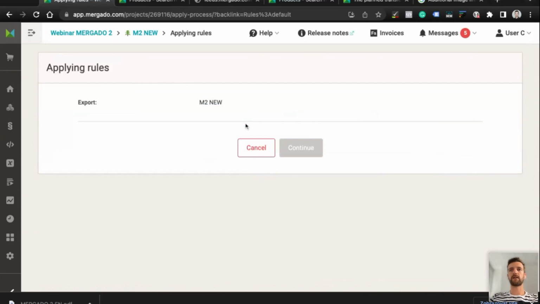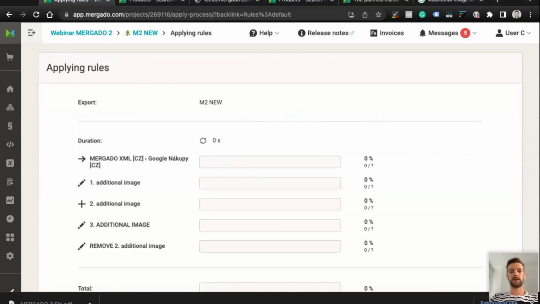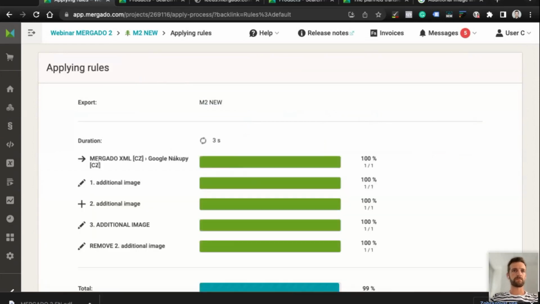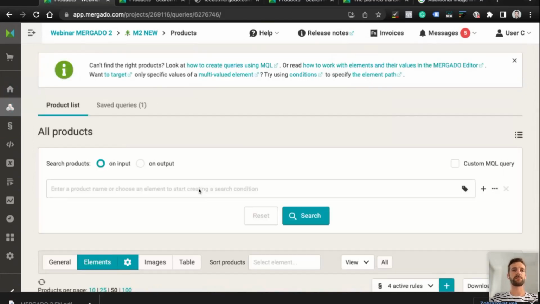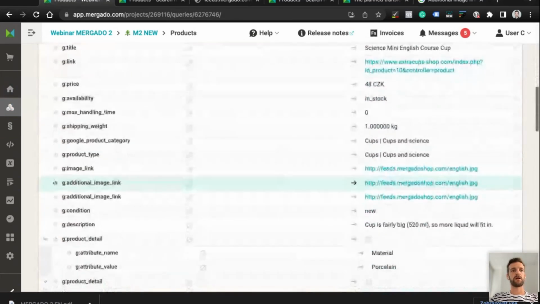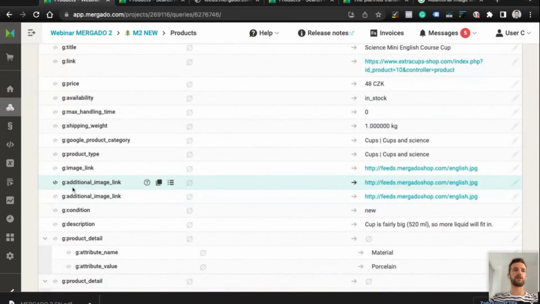Let's apply again for a quick test. Okay, finished. Let's look at the products page. And you see that currently the second position was removed, and we have only the first one and the third one.